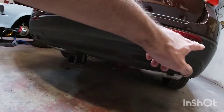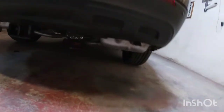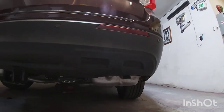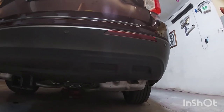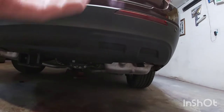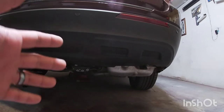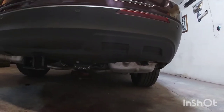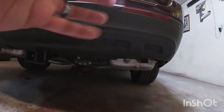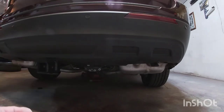On the heat shield, I didn't cut it like the instructions say. What I ended up doing is I pushed it in where the bolts go, just kind of forced it in there, especially with the ones right where the hitch is, and started all the nuts, and got a body hammer and hit it around the nuts that hold the hitch. So it kind of molded the heat shield up around that nut.